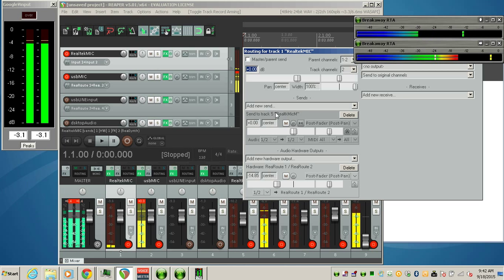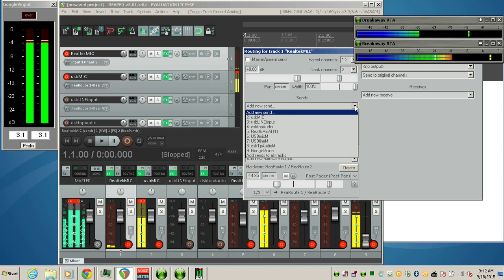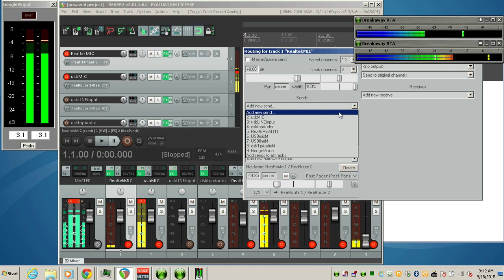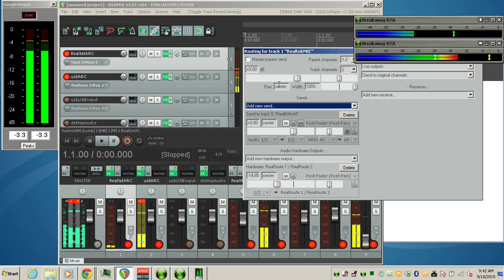So I just added a new send after you create the track and you call it a certain name. Then as you click in here, you can choose the name of that new track, and that will send the audio from this track to the second track. You have to take it off of master so you don't duplicate volumes going to your own sound card. So I'm only going to listen on the second track as far as my own monitor.